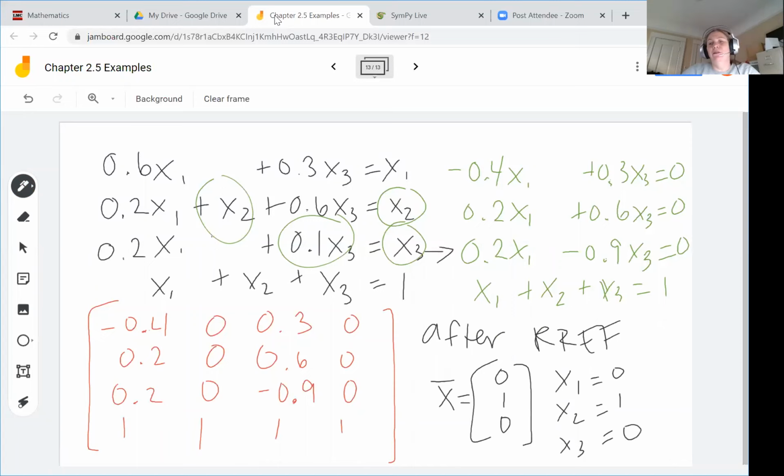So remember, the steady state is what we expect to happen after many, many powers of P multiplied by the initial matrix. So this is the limit that we expect our Markov chain to go to. All right, in the next section, we're going to be looking at some applications of matrices.